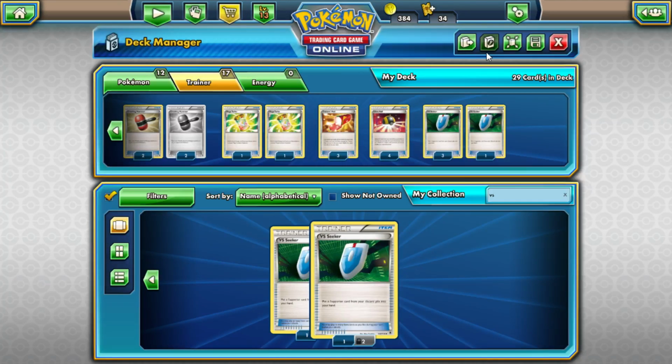Alright, after Lysandre, we're going to be running 3 copies of N. Now, N is almost a staple, especially if you're behind late game. This is actually a very good card to have because of the ability to force your opponent to possibly draw 2 cards when they have a full hand. And if you're down, it allows you to get a few more cards into your hand if you're really struggling or in a tight spot. So N, very good card to have in this deck.